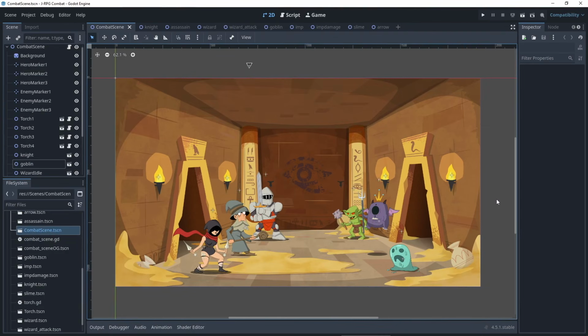Alright, now it's time to move everything into the engine. This part will be fairly quick, because this isn't a programming tutorial. I just want to show you how I put everything together in Godot, mainly for the sake of completeness. The interactive element is very simple. You use an arrow to select which character will attack, and then you choose the enemy you want to target.